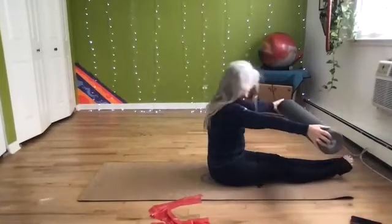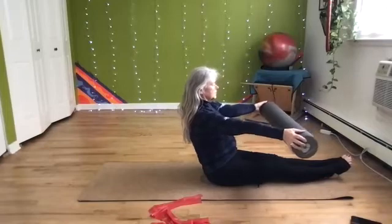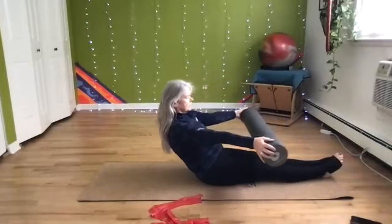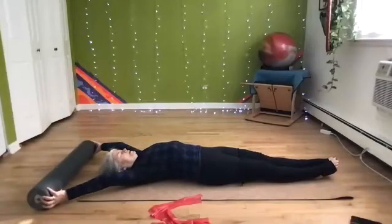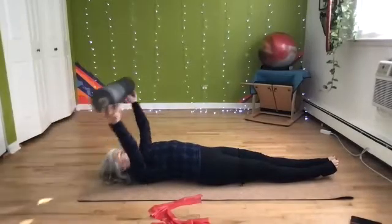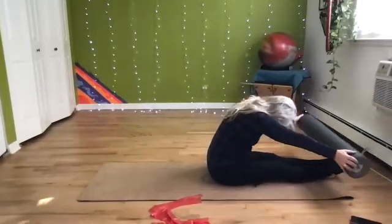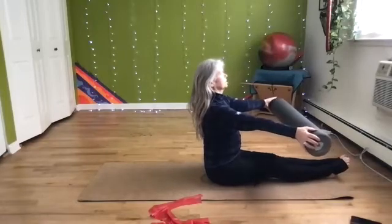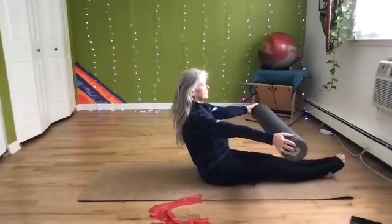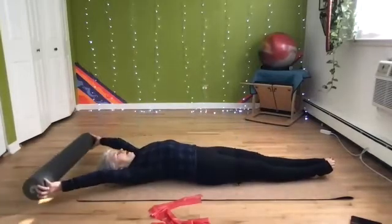Good. Then sit straight up and down. And then start to move your hips under you. So you go back to the floor. Inhale. We're going to roll off the floor. And then you're going to sit up nice and straight. And then you're going to roll your hips under till you're all the way down.